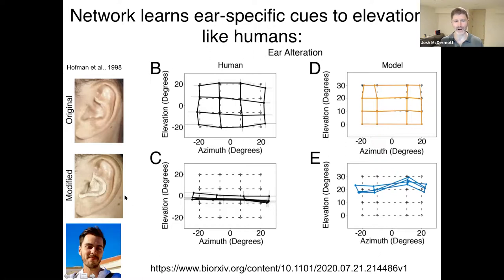And that is that when they had concluded the experiment, they asked the people to remove the plastic molds and then they retested them immediately. And what they found is that people had retained the ability to use their original ears to localize sounds. Okay, so although they had learned this new set of spectral cues, they took out the molds and it's like they had still retained knowledge of the original cues, all right? And that definitely would not work with these kinds of neural network models because of this phenomenon of catastrophic forgetting.